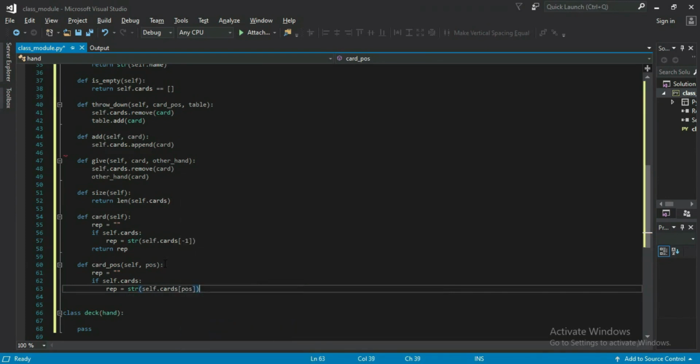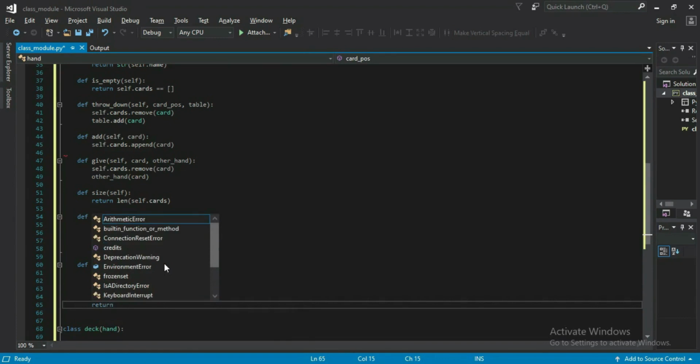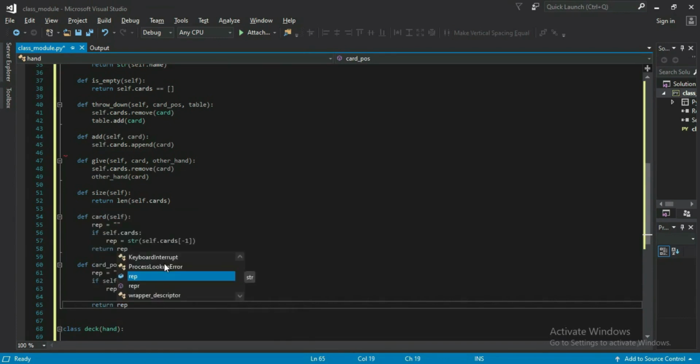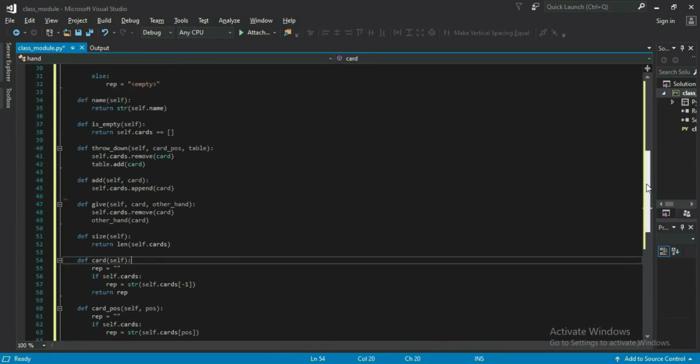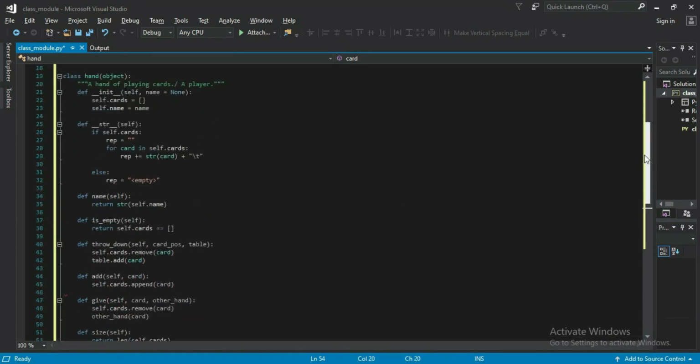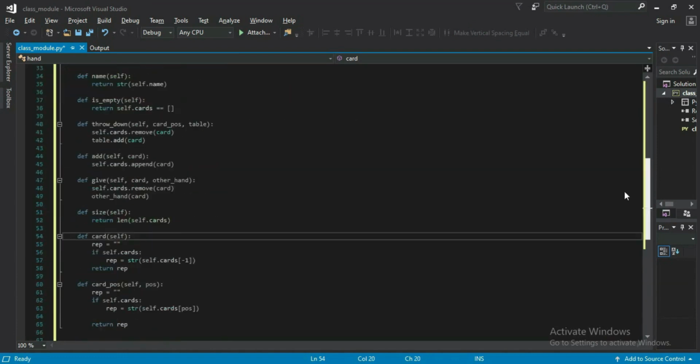So a positive value gives us that card that we want. Return rep. So that's it for our hand class. If we make any mistakes, our code will tell us as we continue programming this project. So now our hand class is finished.